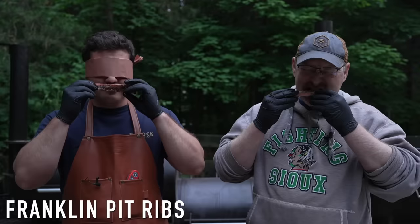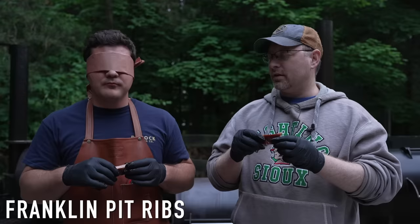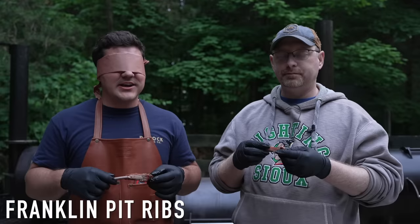Sample two. Smells slightly different, I think. Also very good. I think the outside is maybe a little more dried out. I was going to say a little chewier. I don't think the smoke flavor is quite as strong, and it's very, very good. Like, if I had these anywhere, I'd be like, these are great. But if we're trying to split hairs here, I think maybe just a little less flavor, but still really good.